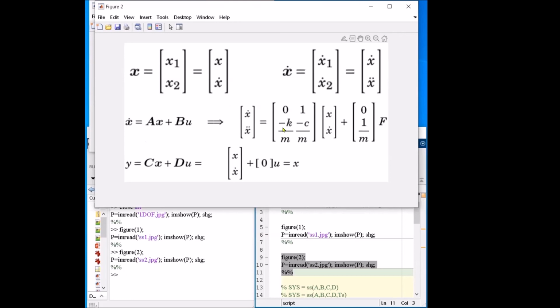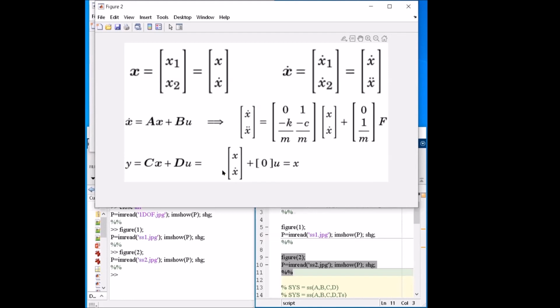This matrix also sometimes includes not only the damping, it also includes all the parameters of the differential equation. Now the output of the solution is Y. It's also a matrix, and the output vector includes the solution. In our case, for the second order equation, it includes the solution itself and the first derivatives of the solution.